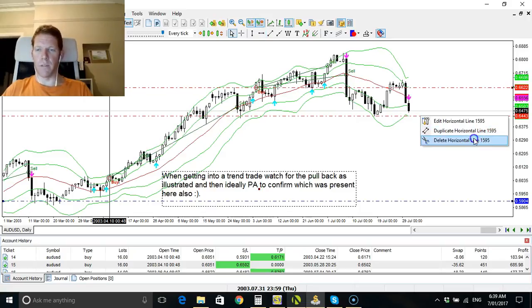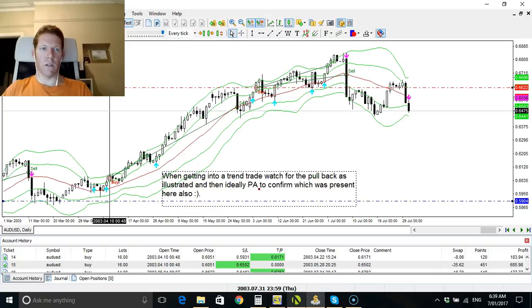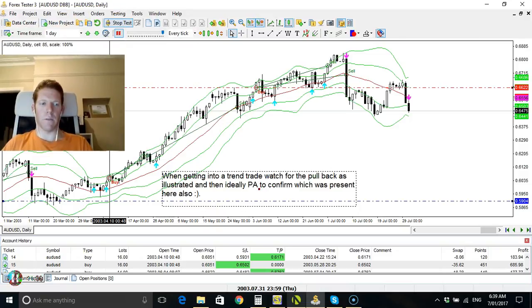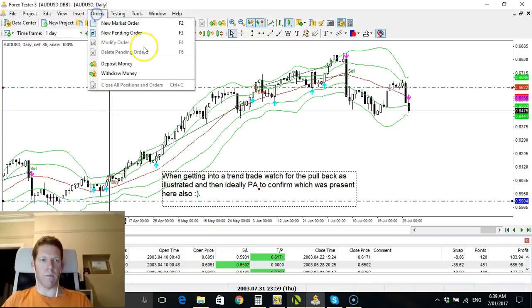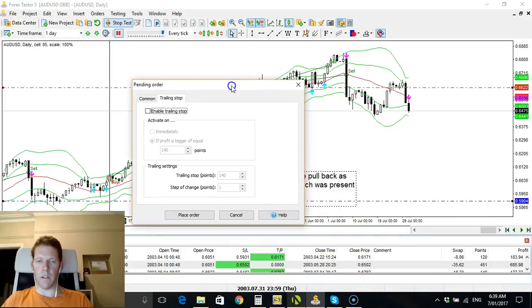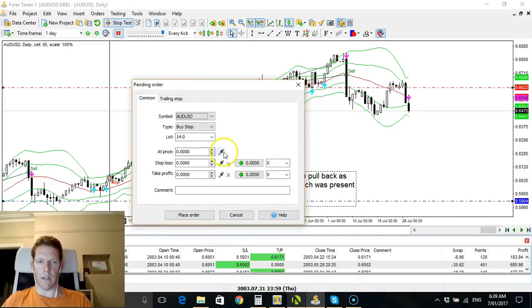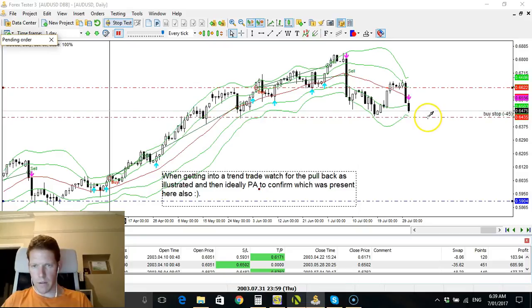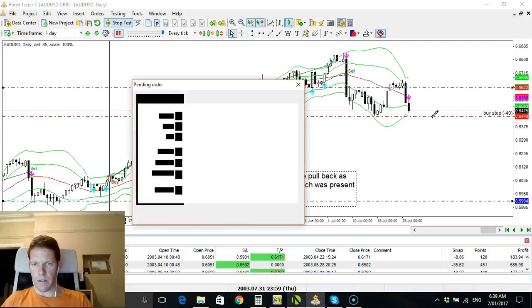Why not? Let's do it. I'm going to get this out of the way here. Let's put it down here. So I get the pending order. No, the first position won't be a trailing exit, it'll be at price. So there's the low. Obviously in a sell it's 10 pips below. But I like that. I'm going to play it just on that.